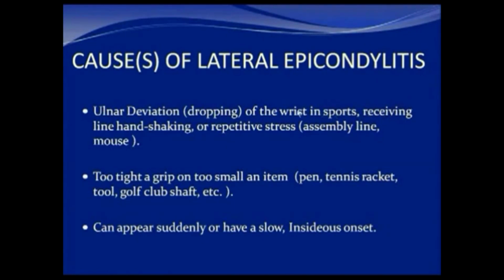Diplomats and others who are in a receiving line shaking hands will tend to drop their wrist when they do that, which is why you'll often see someone who does this frequently using two hands to shake another person's one hand. Or repetitive stress injuries, such as being on the assembly line and doing the same turning of a ratchet or a wrench constantly all day long, or using a computer mouse all day long. Again, you can imagine how you could get significant ulnar deviation of the wrist using a mouse.